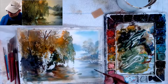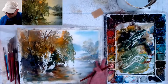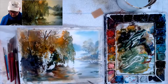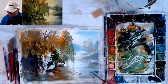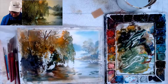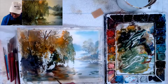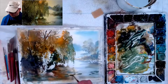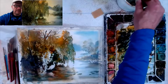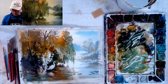And put some over here, and I think this will be dry, so I can actually show you how to take the masking fluid off over there while this is drying in the middle here. So we can't do the Heron unless we get the masking fluid off there. And actually I didn't put it on very nicely because I didn't go right to the line. Oh well. And look at how much darker hers is up here, so I can maybe still put darks in there. But let me show you.